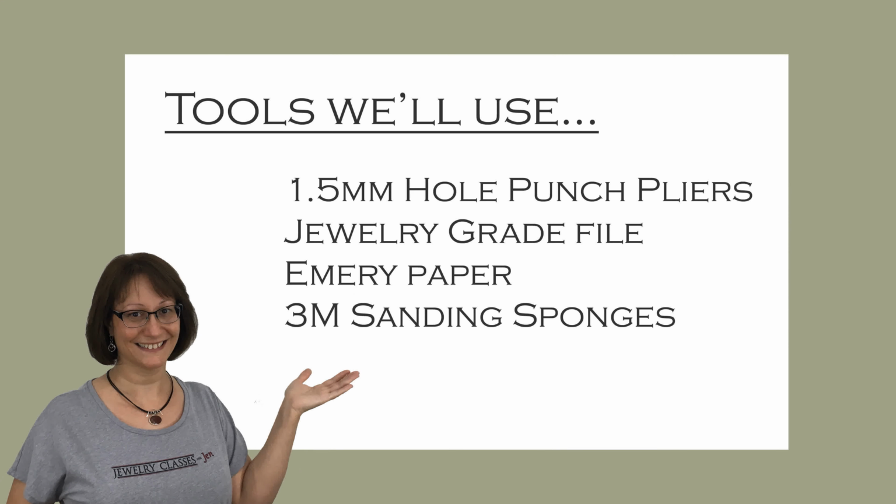Before we get started, there's a few tools that we're going to use. First up, we need a 1.5 millimeter hole punch pliers. I like this size because it's large enough to use either 16 or 18 gauge jump rings to make the connections.